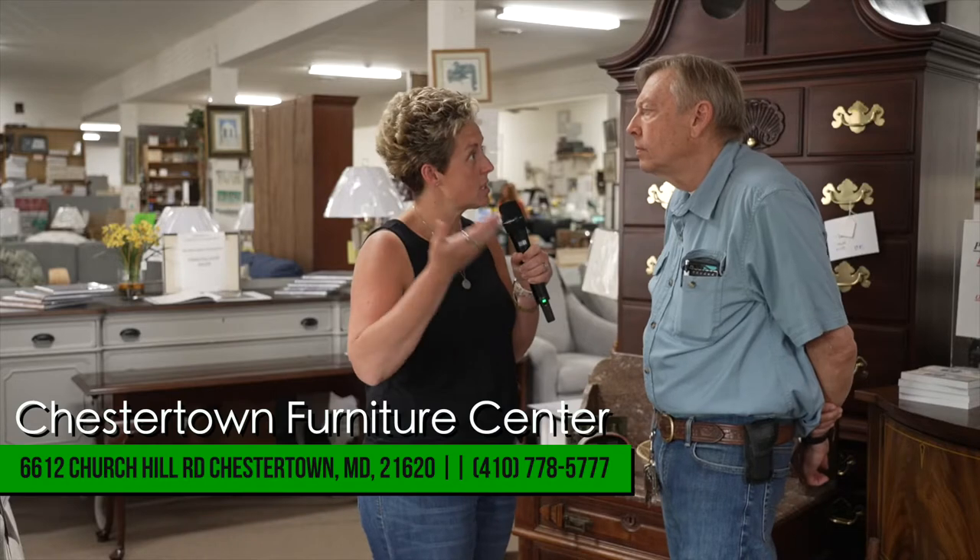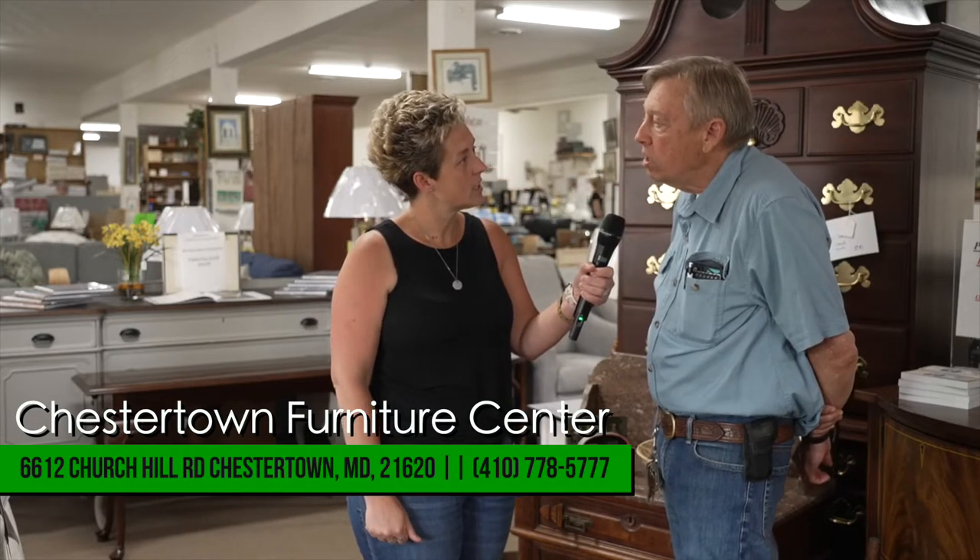Roll it out! So talking about the furniture outside, you were telling me you are one of the largest locations with that on site. The Amish are telling me we have more on-site product ready to go than anybody else in the Mid-Eastern states. Wow, so that's amazing. Lots of colors — I see a few swing sets out there.